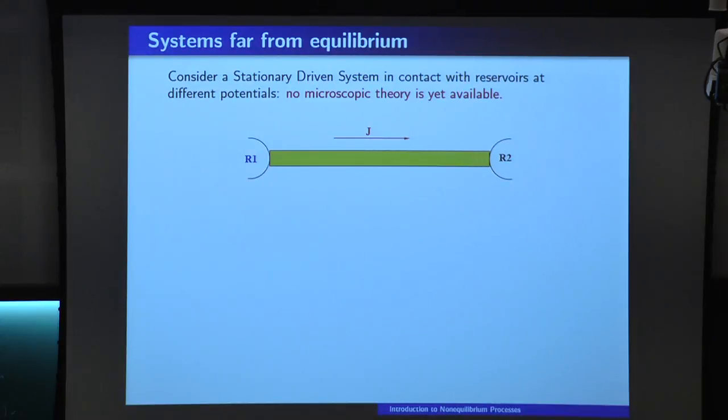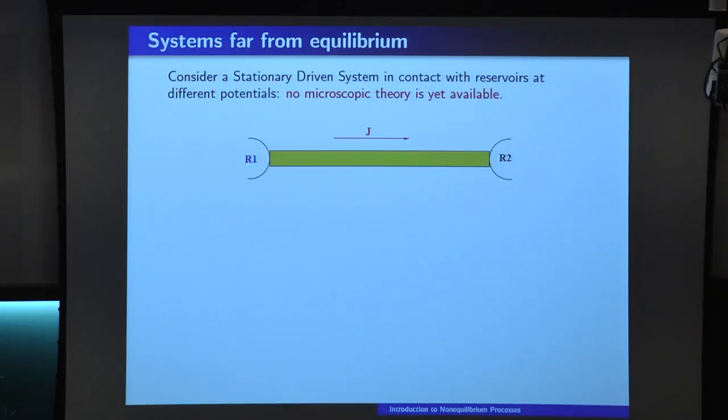Two reservoirs at different temperatures or different chemical potential or different electrical potential that you connect by a small wire which is conducting. And now you wait long enough, but the reservoirs are very big, so they are not depleted. So their potentials are fixed, their temperatures are fixed, and you reach a steady state current, and you want to describe the statistical mechanics of the system. The average current will be given by Ohm's law at linear order, or Poiseuille law, or Fick's law, or Fourier law. Again, it depends on which precise context you're working on.